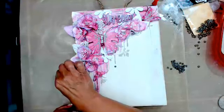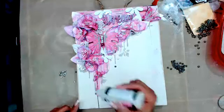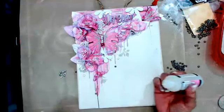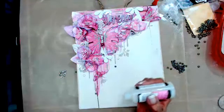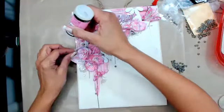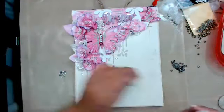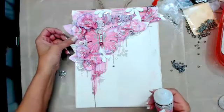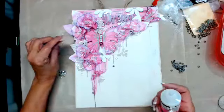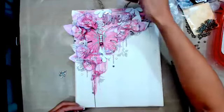And it's kind of like that. And then maybe use this. And let's see, let's put something there. And again, this is just final touches to build your final look. Same thing with these 2, because I don't want them just on the outside. Let's see. I'm looking at it on camera and figuring out where I want things. Since I don't want them just on the outside and nowhere else, I'm going to add a couple into the center of the flower here and there.